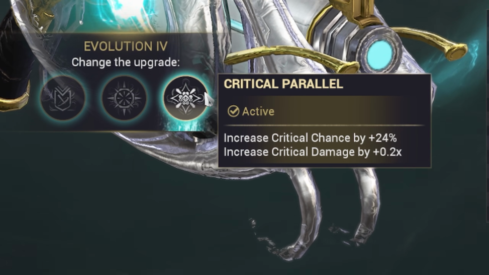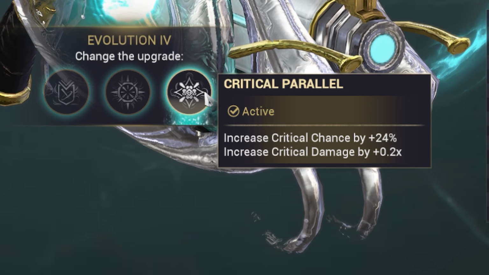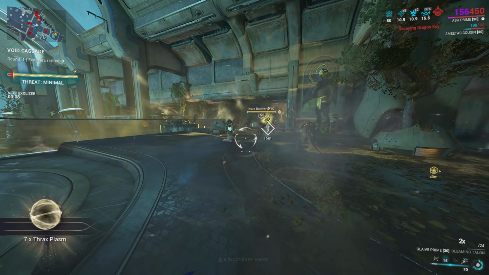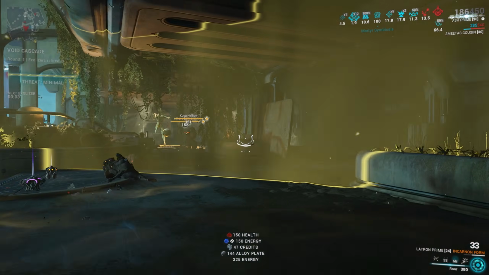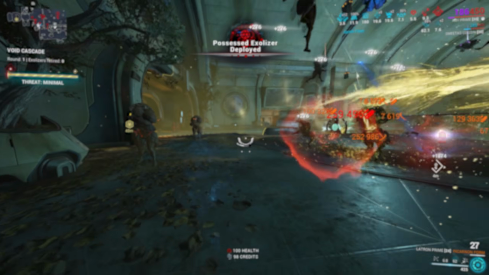Then critical parallel, which is increased crit chance and crit damage. This is the one I go for, as this gives you those nice orange and red crits and the crit damage, so this is huge. How you build this weapon determines your last evolution, but my suggestion is go the multi-shot, go minus zoom and critical parallel. That's what I am running at the moment. Alright, let's talk about the builds I go.